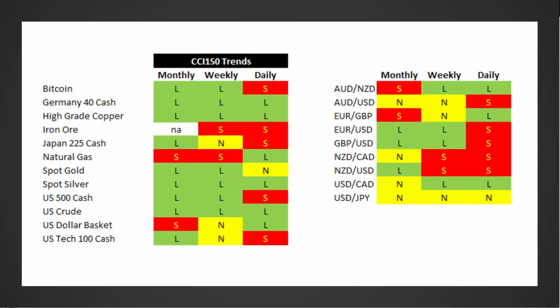So this is the table here. We're looking at various instruments, including Forex. I'm not going to cover all these today. I'm going to go through the table in all my videos to give you an overall trend analysis in terms of where each of these instruments is going. So looking at it here, for example, on Bitcoin, we've got going long on the monthly and weekly, although it's broken to the downside on the daily, and that could possibly be the start of a bigger retrace to the downside.